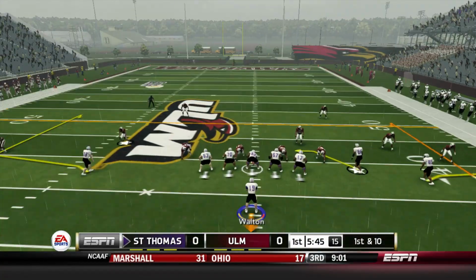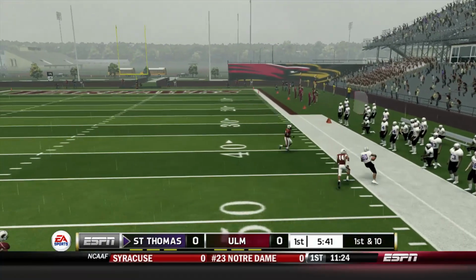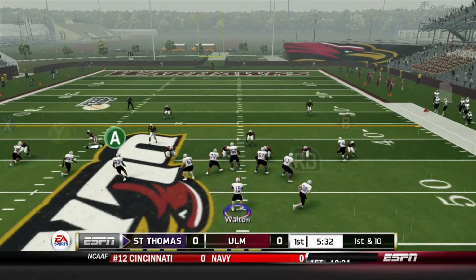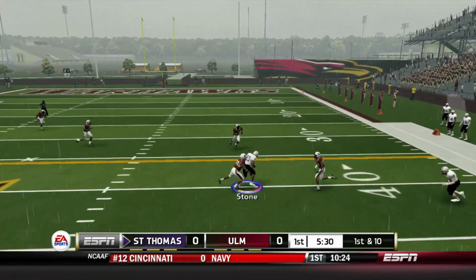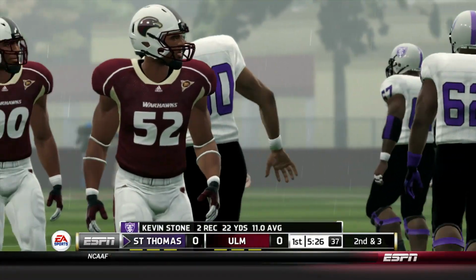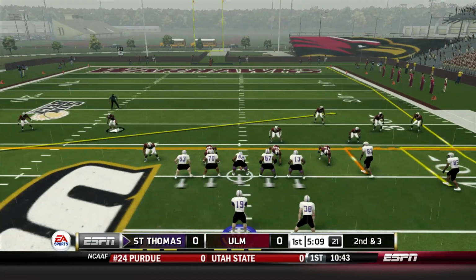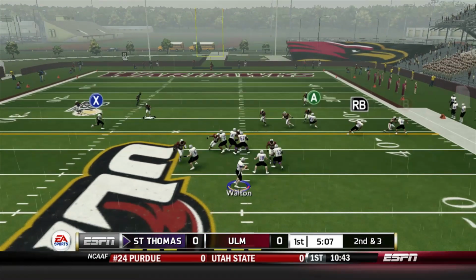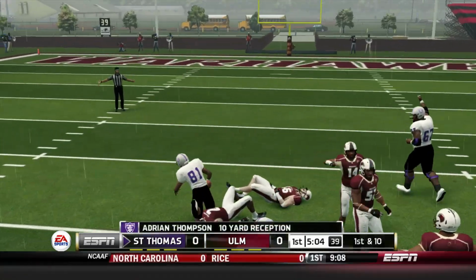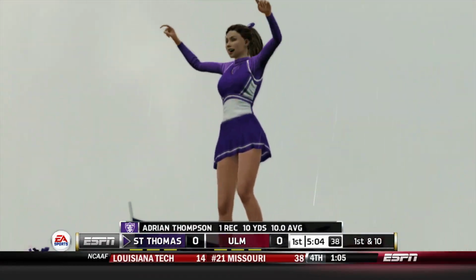You know, just a change from year 1 to year 2. As now the Tommies will be out on the field to start this game, and Kevin Stone makes a nice adjustment for a gain of 15. Next play, Jesse Walton. He's going to throw to Kevin Stone once again, and he's going to catch it this time for a gain of 7. Nice start for the Tommies so far. Can we keep it up though? As now 2nd and 3, Jesse Walton in the shotgun, dropping it back, throwing to Adrian Thompson, and he hangs onto it this time for a gain of 10, continuing to move these chains for the Tommies.